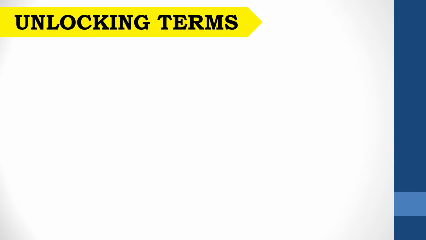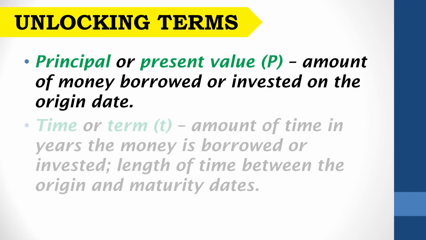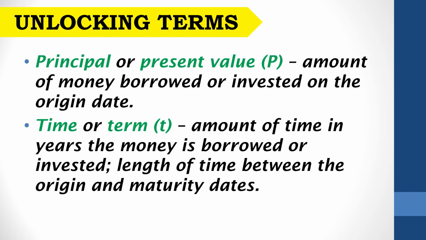Unlocking terms. These are the important terms for this lesson. The principal or the present value P. The amount of money borrowed or invested on the origin date. Ito ang amount or ito yung pera na hiniram mo o iyong ininvest sa origin date. Time or term T. The amount of time in years the money is borrowed or invested, or the length of time between the origin and maturity dates.